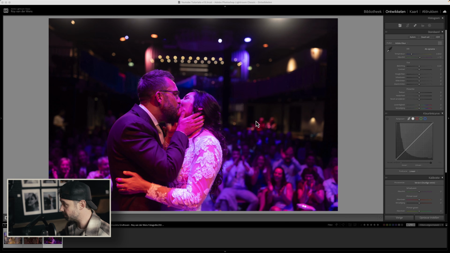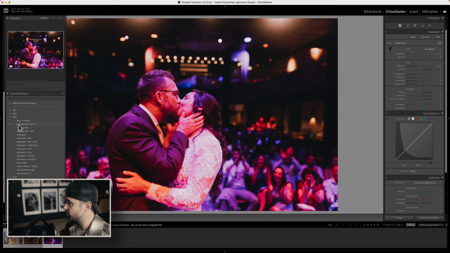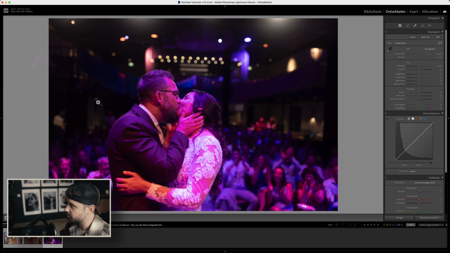If there would be a band playing there with a lot of color lights, I love it. When a bride and a groom are standing there, or 2 grooms or 2 brides, it doesn't matter, I have a problem, because they become like fully pink. But how do I solve it? If I use a preset, it doesn't work. So if I would grab one of my presets, just put one over it, you can see it looks bad. It doesn't work. It solves the problem a little bit, but not fully.